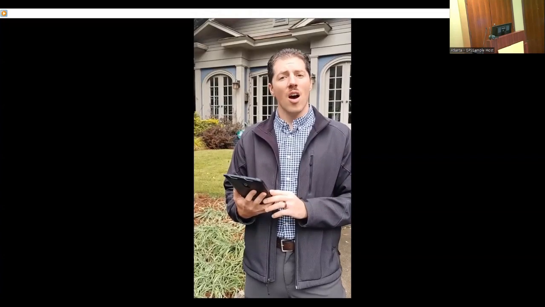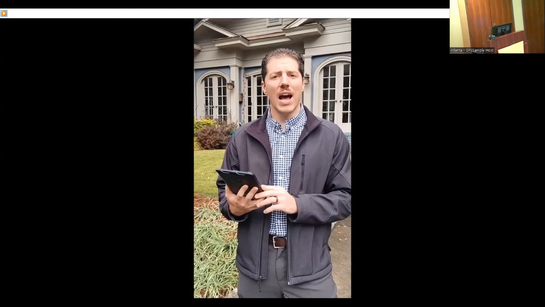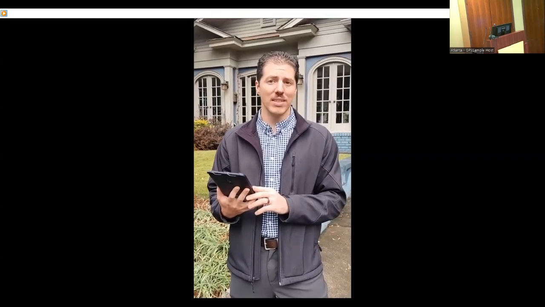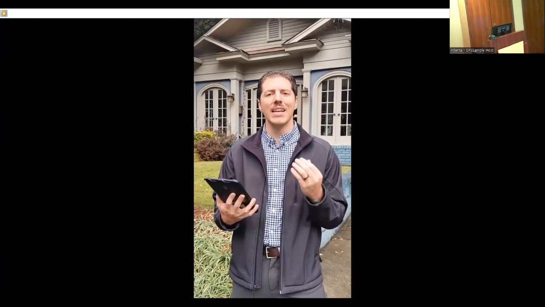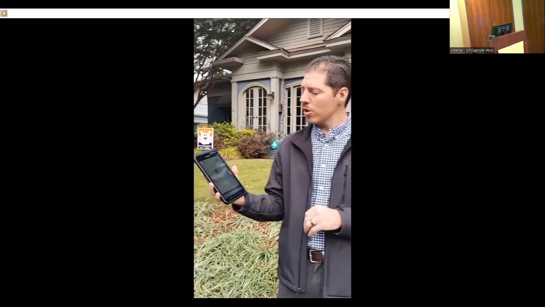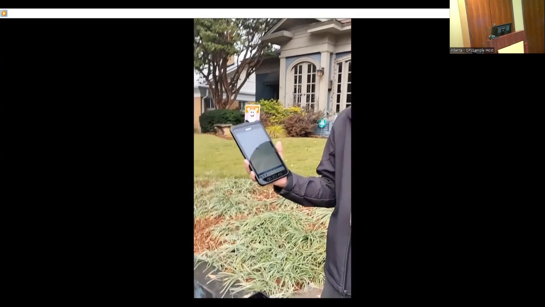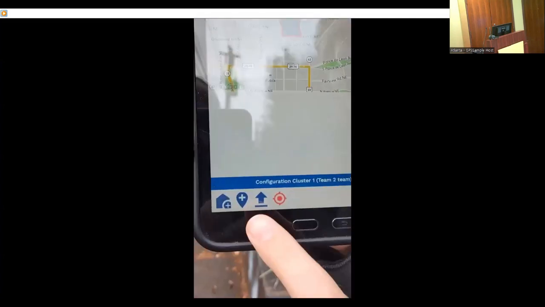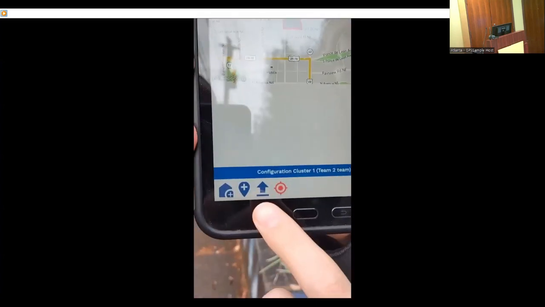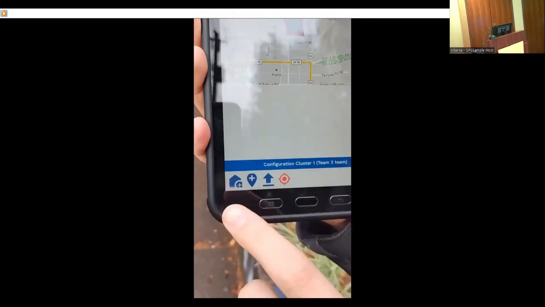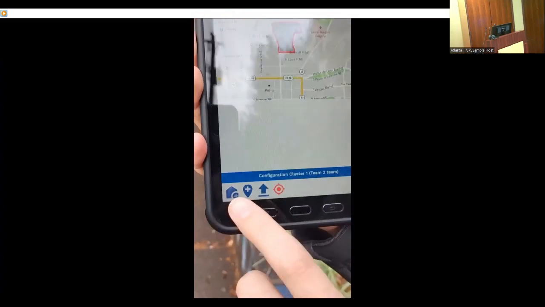All right, now we are at a household that is a single family residence. So we're going to practice adding a single family household in GPSSample. In order to do that, you've got 2 buttons to choose from. One button, the location marker with the plus sign, is how you add a point of interest that you can take a photo of and document. The other one is the one we want to use, where we can add a household.